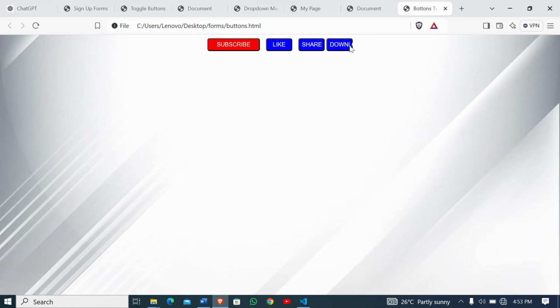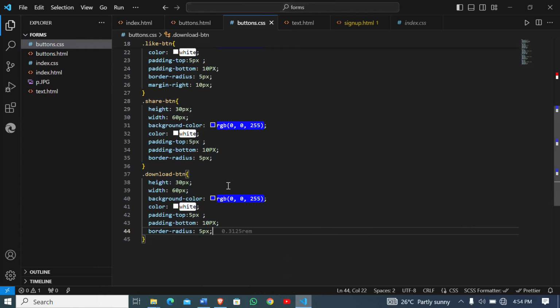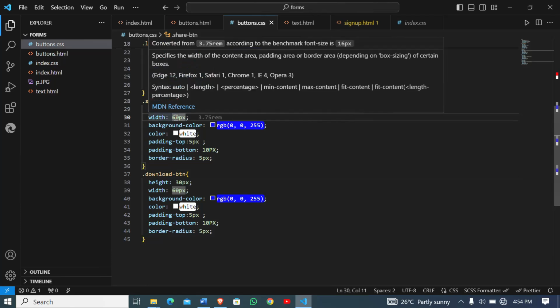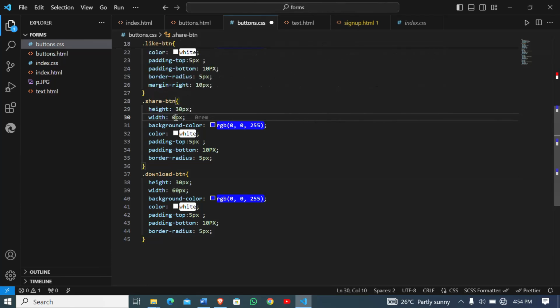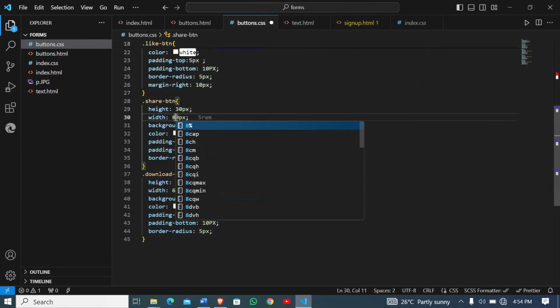You increase the width a little for the rest of the text to show. So let's go back to our code editor and provide the styling for those parts. Don't forget I said we are going to increase the width of the share a little. So let's make it about 80 pixels.